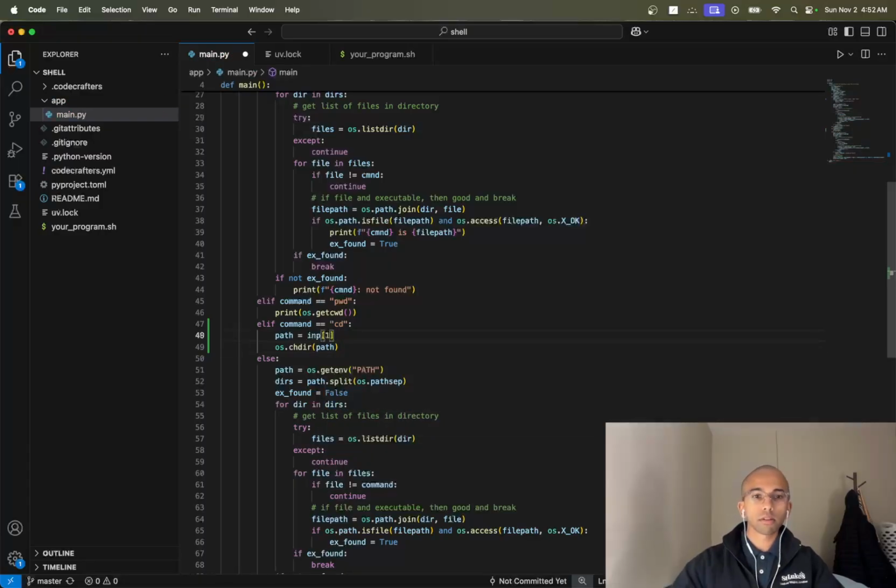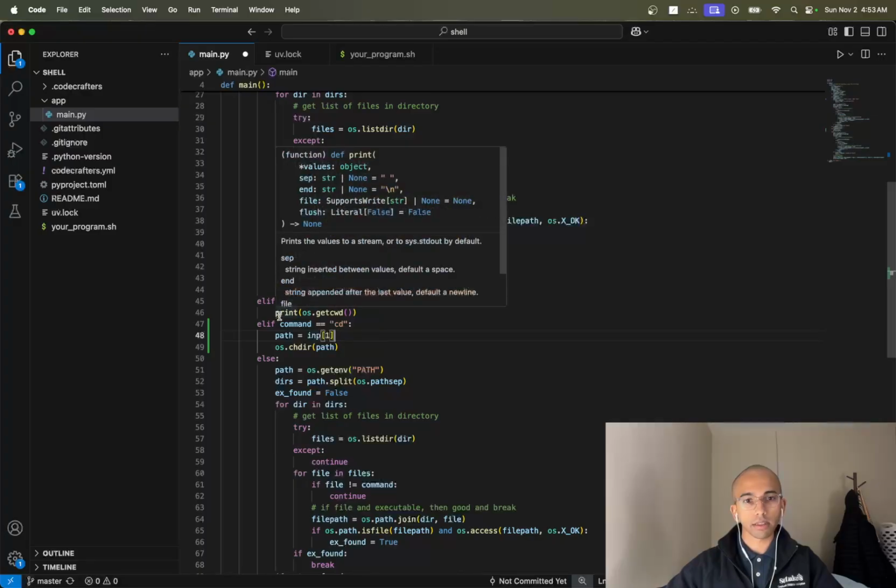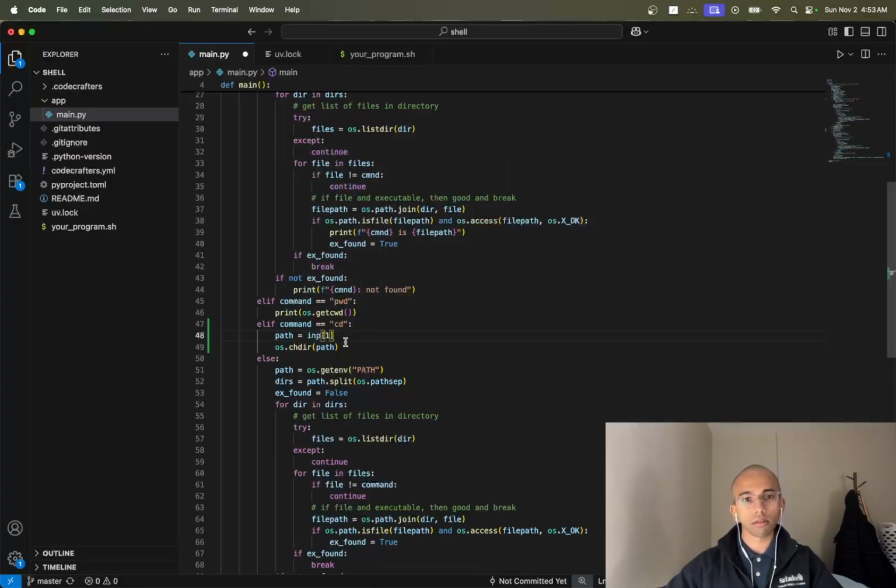All right, but it's not so simple because if the path does not exist, we're supposed to handle that exception. So I'm wondering whether I want to put this inside a try except or first check if the path exists using a different system call. I feel like in terms of efficiency, it's going to be easier if I just put this in a try except block, because I assume that change directory is going to call that system call anyway to make sure that it exists.